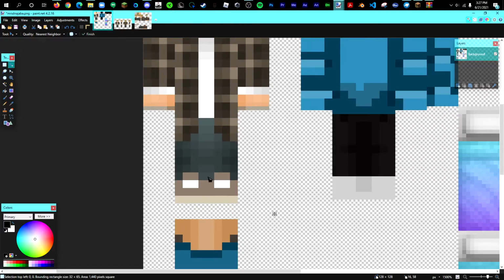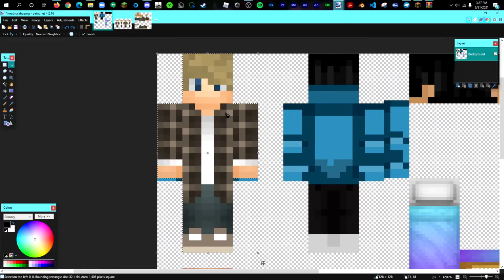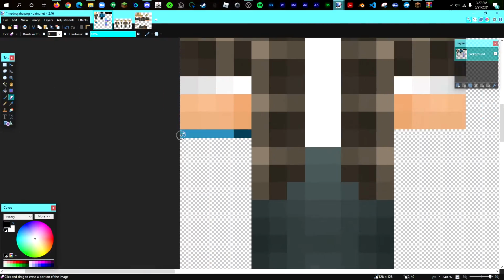Now if you're sure that it's too big, or I'm sure right here that it's too big, then you could just go ahead and click E and then change the brush width to 1, click this anti-aliasing button, and then you put the hardness to 100, and click Control A to select everything, and then you can go ahead and delete this.